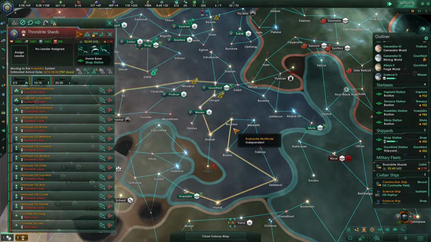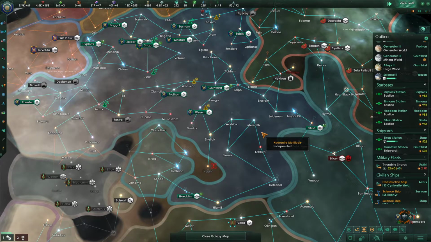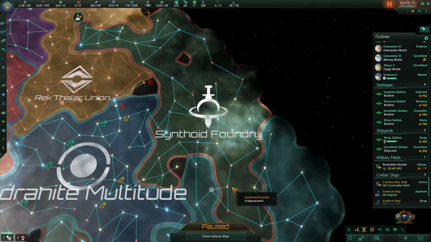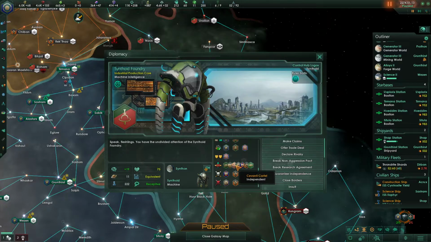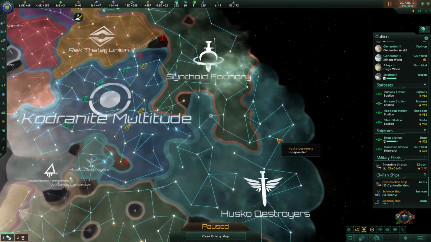And we also need to start getting our second fleet up, but it's going to take some time to really do that. That said, it's going to take some time for these guys to get their fleet to us as well. They're going to have to go, I think, through these guys and come up like this. Unless their fleet is here. Do they have open borders with the Synthoid Foundry? Let's check. I've closed borders to... Uh-huh. The Husko destroyers are not one of the ones that the Synthoids have closed borders to.